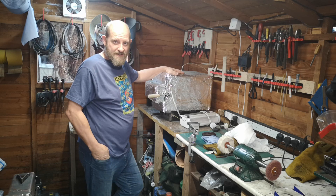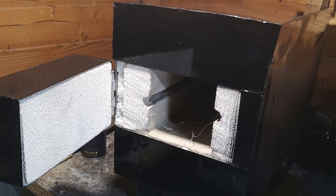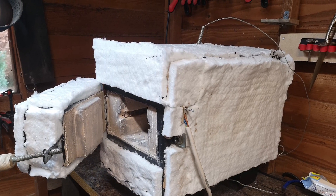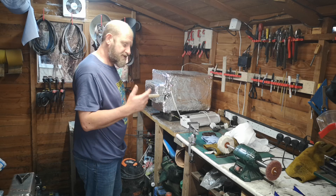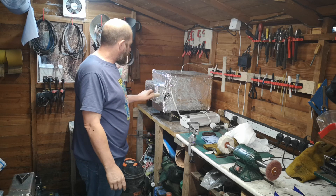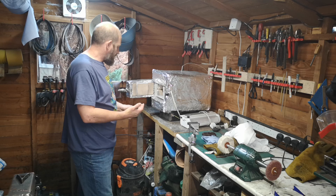I'll bring you in closer in a minute and have a look, and I'll post a couple of pictures up of the build. This is my heat treat oven I've built. I was using the forge to do my heat treats, and I was getting pretty accurate results but it wasn't dead on, and I want it perfect. So this is what I've built — a little heat treat oven — and I'll come in and do some closer shots in a minute.